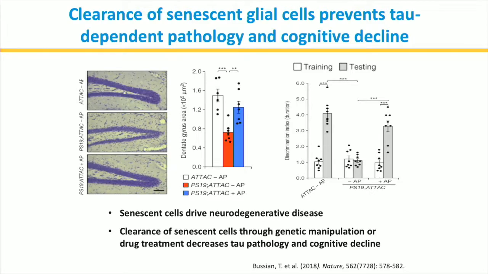In the AP mouse that has the lesions of tau that resemble those of Alzheimer's disease, the white and gray bars are the same. The animal never learns to discriminate. But that same animal on the far right, in which senescent cells in glia are eliminated, now looks like a normal mouse. So preservation of the dentate gyrus and ability to sustain discriminatory learning are maintained by eliminating senescent cells that occur normally in the brain of this model of tauopathy and neurodegeneration.